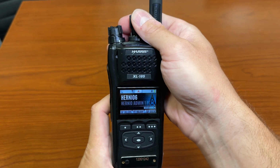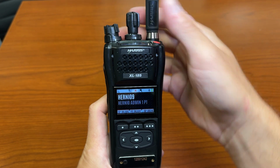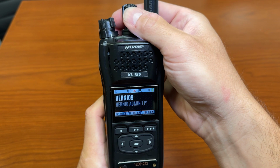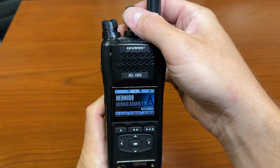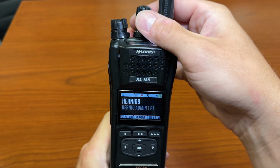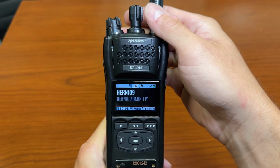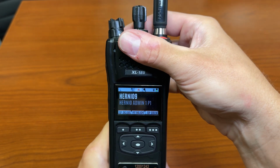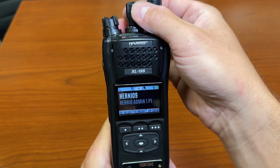So we end up having 10 TAC channels total on this zone. Channels 9, you're going to see there's a little key up here. Hernando IO9 and Hernando IO10. These are encrypted channels. These are channels that are going to be utilized if we have to go direct with communications with the sheriff's office. So that would be talking directly from us to their deputies. This will be for probably a long duration event or some kind of a high profile event. Just a capability we have, it's not something that's going to be routinely used.